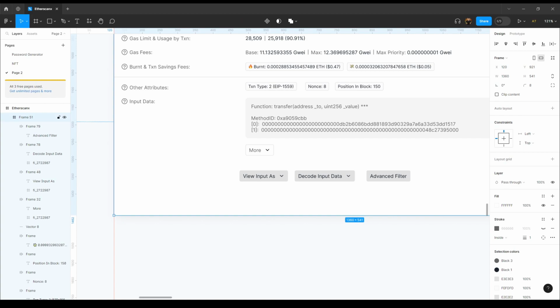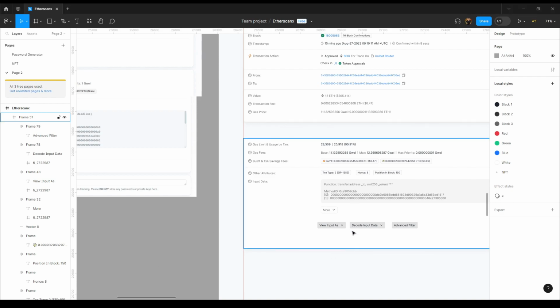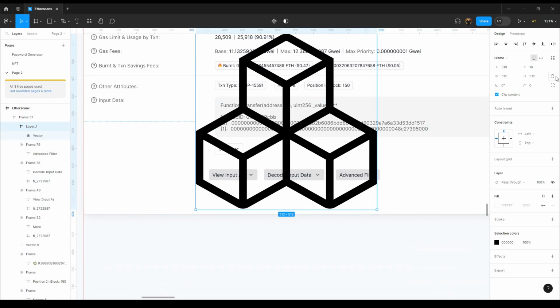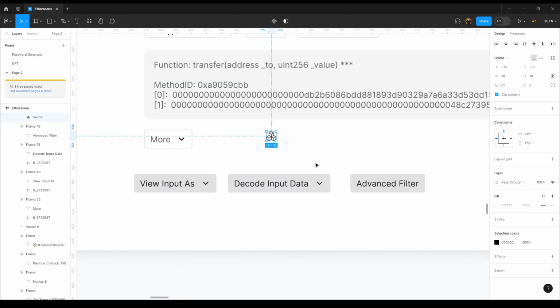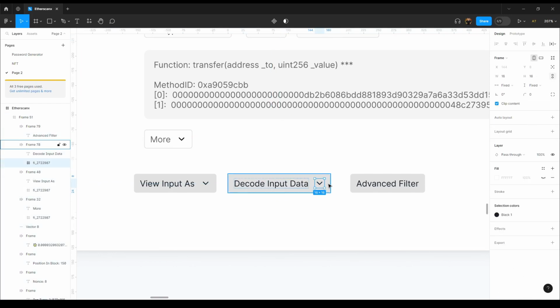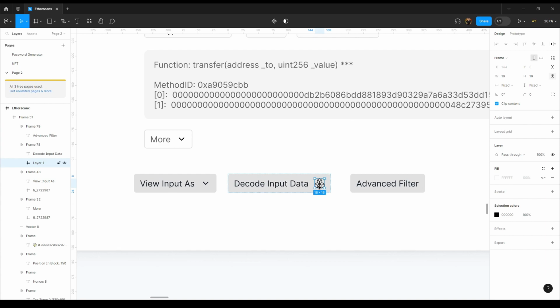I will find another icon. Okay, I have found another icon. 16. And I will replace it. Back to replace.